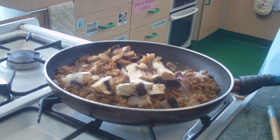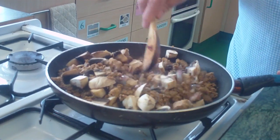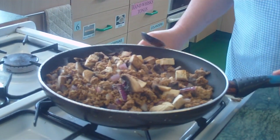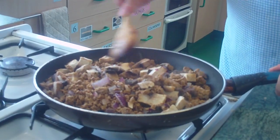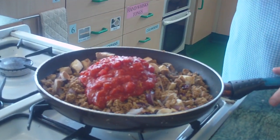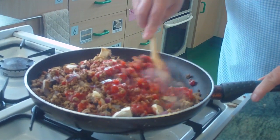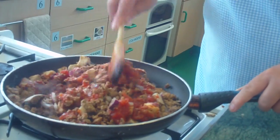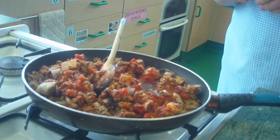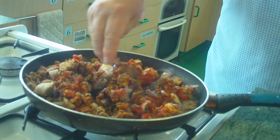I'm now going to add my mushrooms, which are optional. Then add your chopped tin tomatoes. Crumble your stock cube.